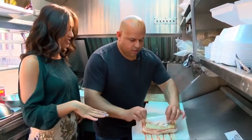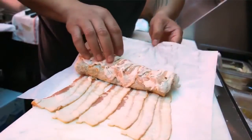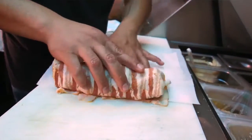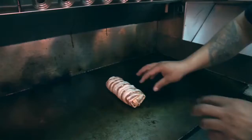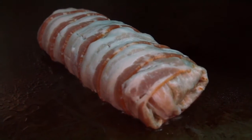And how did you come up with this? I was just bored one day and I decided to make something different. Put it on sale the following day as a special and we sold over 160 burritos that day. That day? Oh my gosh! Now you grill it. And then we grill it on all sides. And we actually have one right here.